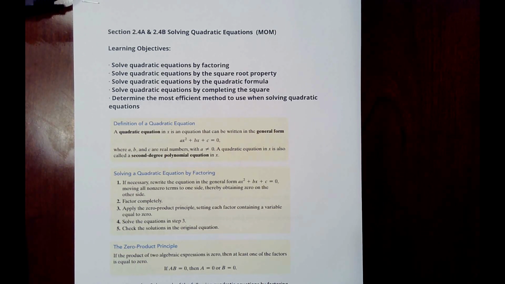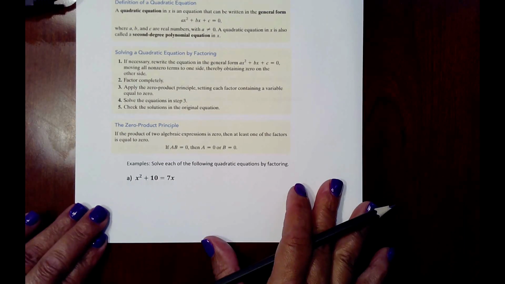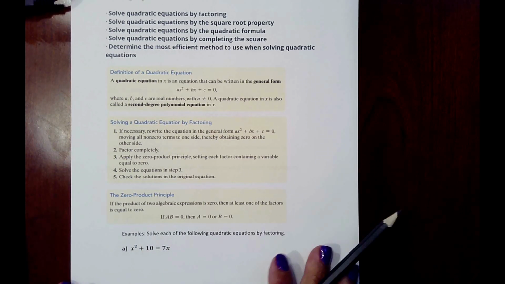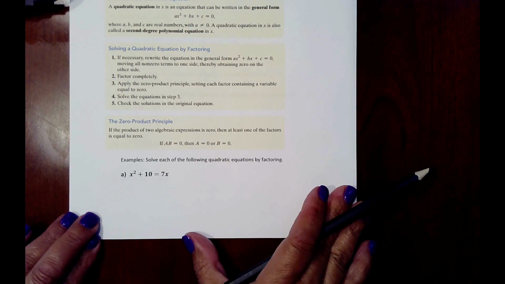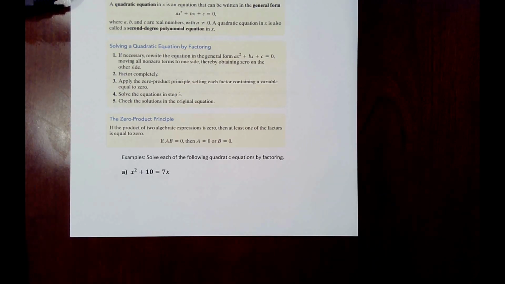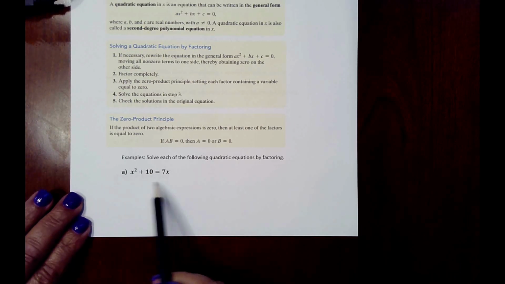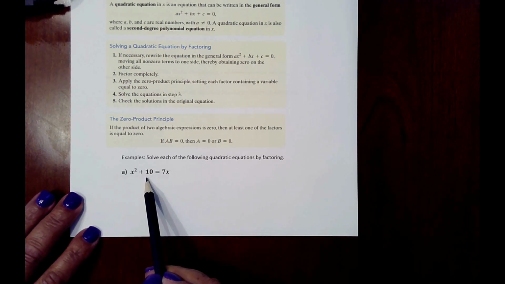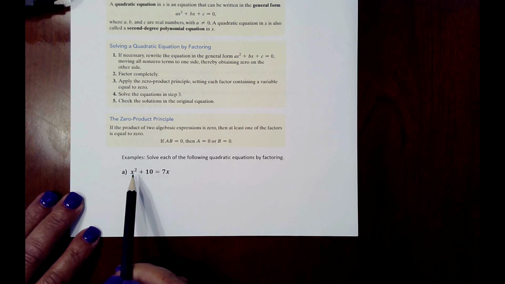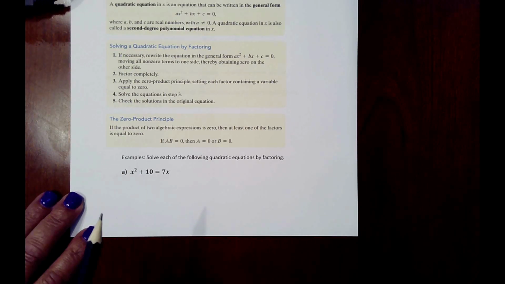Okay, we're going to start with the method of factoring, and I have an example up above here. I've just listed all the steps that I'm going to use for each method, so you can go back to them if you need to, but I'm going to be verbalizing these steps as I go along and in more detail. Okay, so this is a quadratic trinomial because there are three terms and the highest degree is 2. That makes it a quadratic equation.